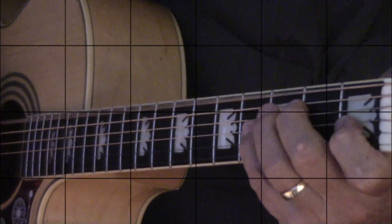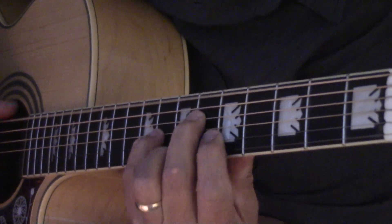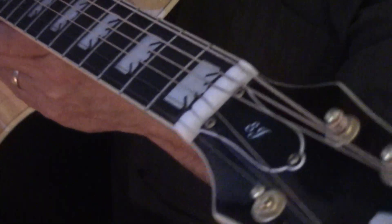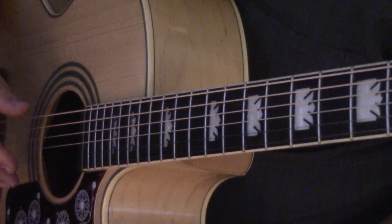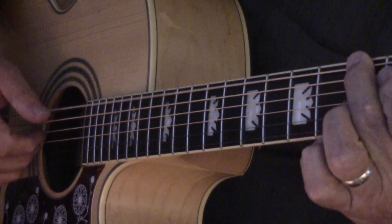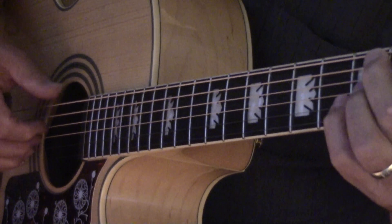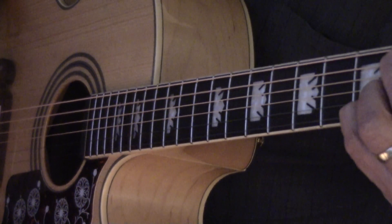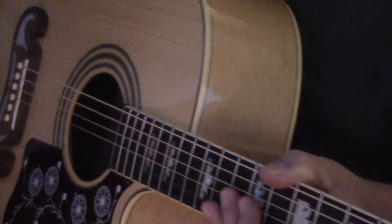Let's bring it into the studio and check it out. So first of all, there's our compensated nut, and that is the final compensated saddle. Frets are addressed. I'm just going to play through this a little bit and let you hear it. I'll just let that play and then blow over top. I've got to find a pick here somewhere — I'll just use my fingers for now. Here we go.